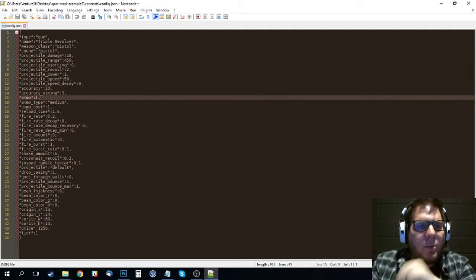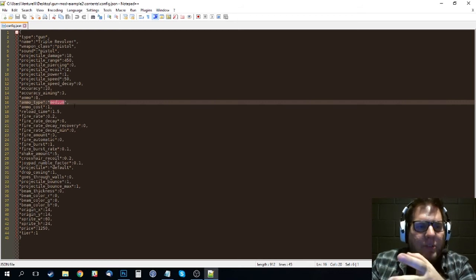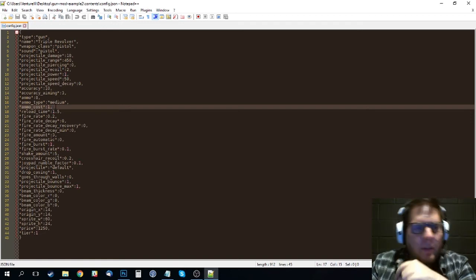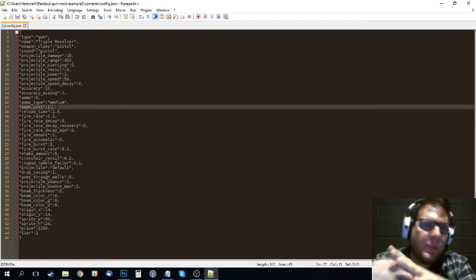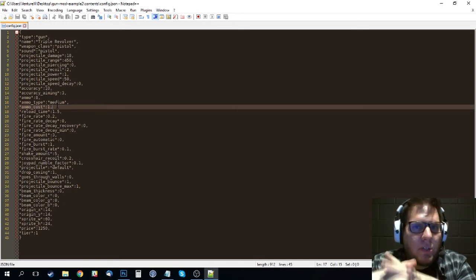Ammo is how much ammo can fit in the magazine. This is a revolver kind of weapon, so we don't want to go too high. I put 8. Felt good. Ammo type is light, medium, or heavy ammo. We go for medium ammo. Ammo cost is how much ammo per bullet this weapon is going to consume. If you make a really powerful gun, you can balance it out by making it use a lot of ammo.